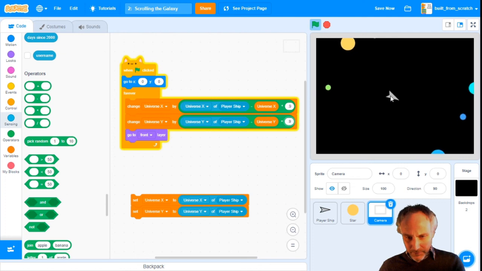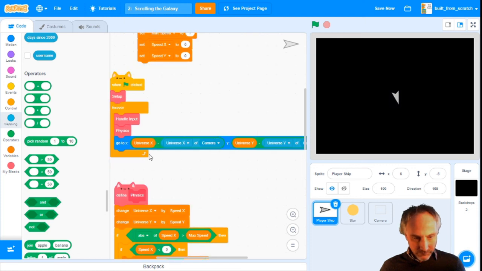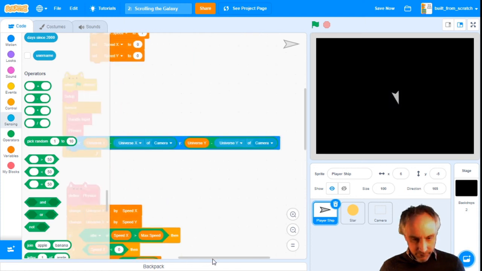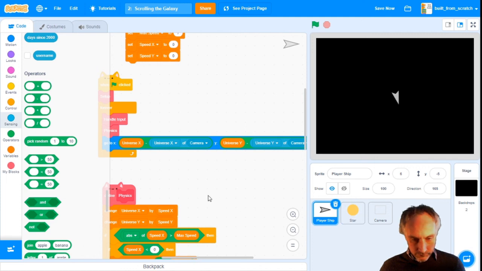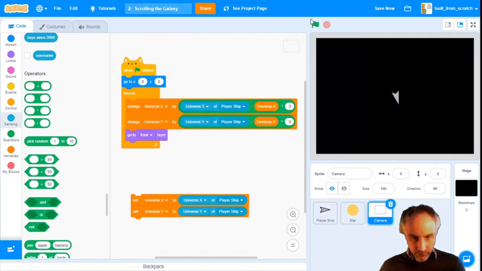So there's some problem here that I'm not fully, I mean, not a problem exactly, but yeah, that's a problem. What is happening there? Why do I get this kind of jagged thing where it bounces back and forth? There's some issue that's happening. Go to universe X minus universe, yep. For some reason.